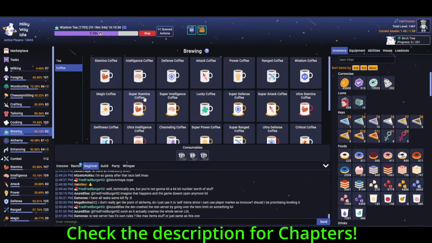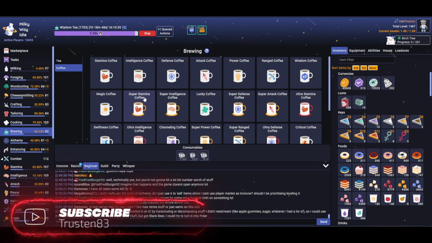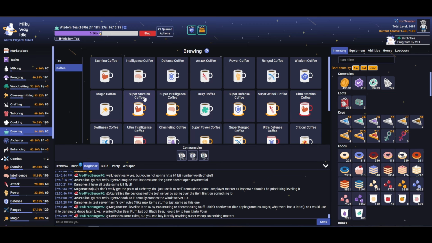My name is Trusten, and this is going to be as much information as I think you guys need to know about Milky Way Idle. I know there's been a large influx of new players coming in from Steam, and to them I say welcome in. I've been playing this game for almost a year. I do enjoy it. I feel I am well versed in the game itself.